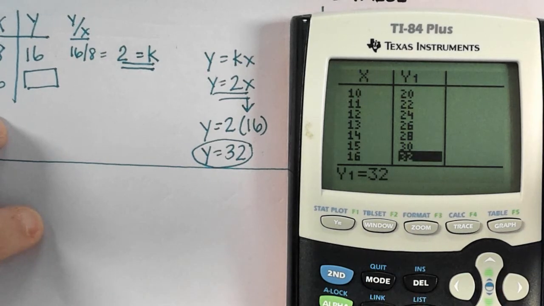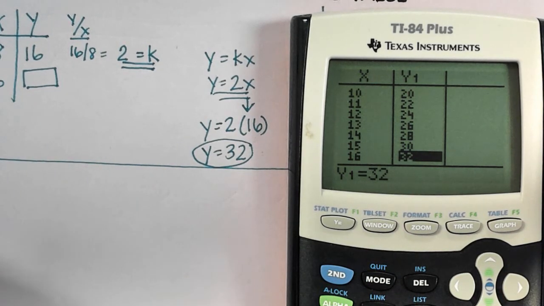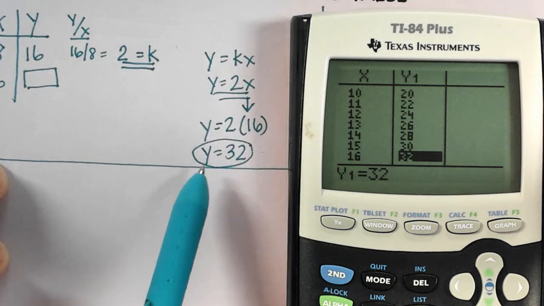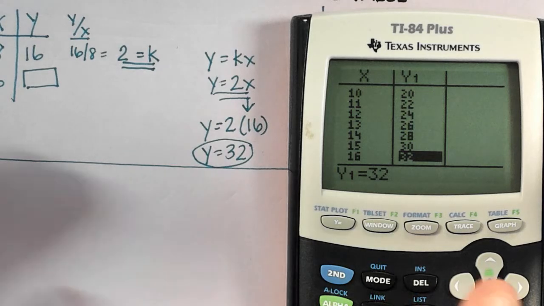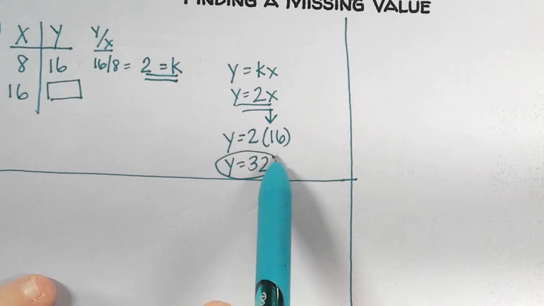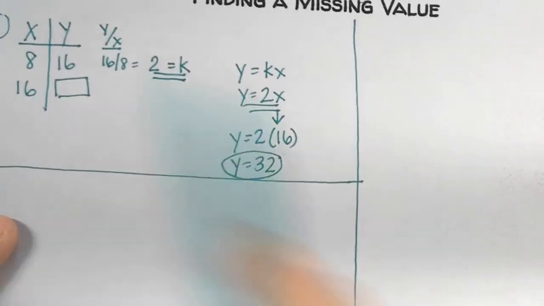Boom, there you go. So I can use my calculator to do it if I want to. Now, we need to be able to do this, and we'll practice that, don't worry. But you have this other tool if it's faster that you can use. For me, doing this was faster, but there may be cases where it's not.